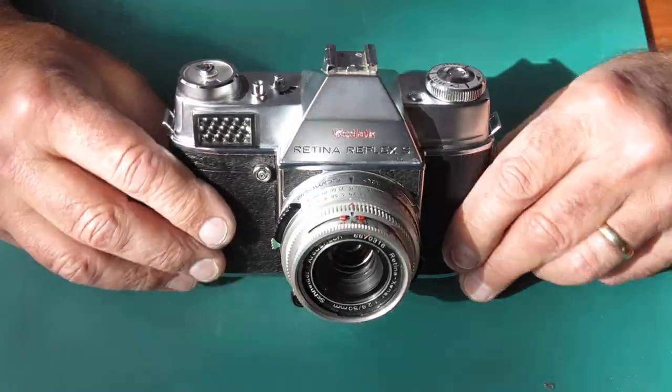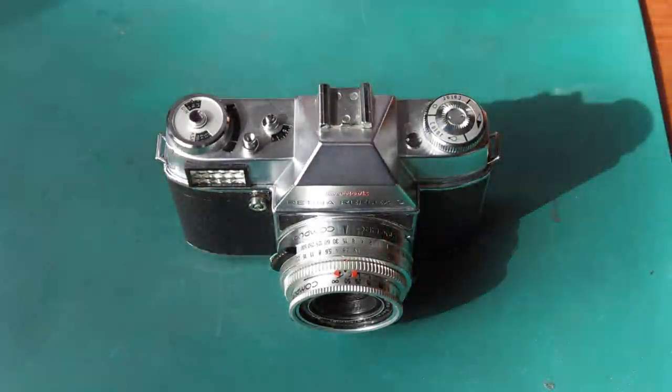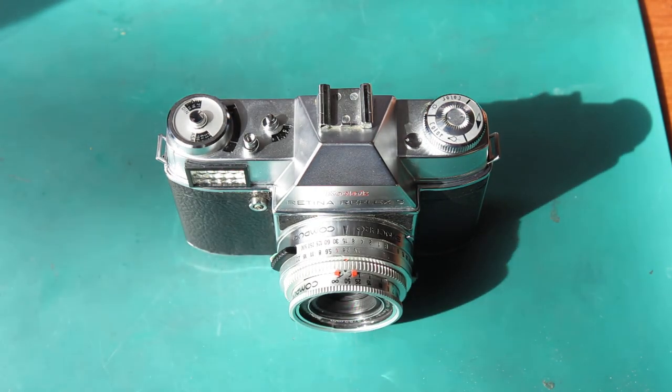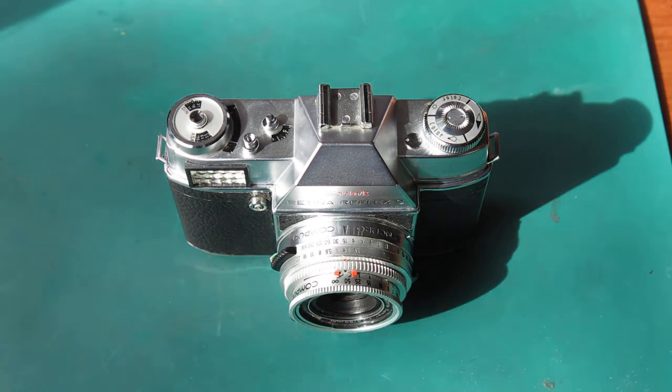So there you have it. That was a successful tool making venture on my part for that one. And to be honest, I should have done that years and years ago.